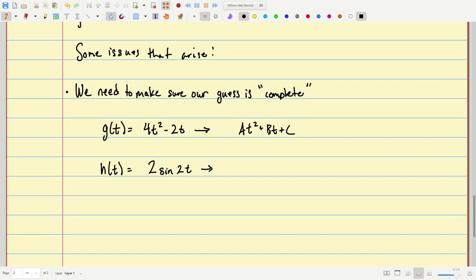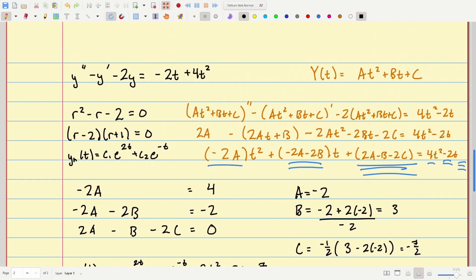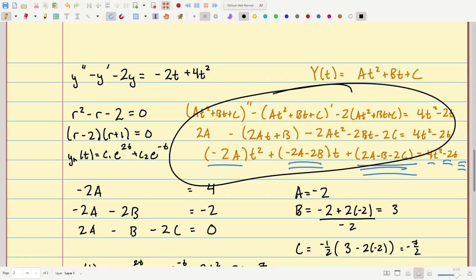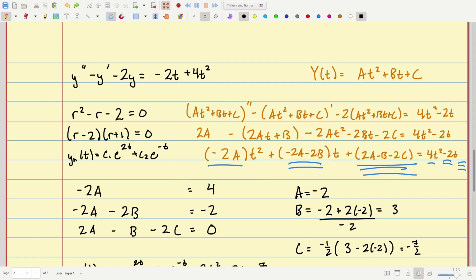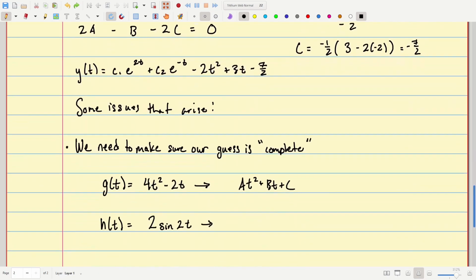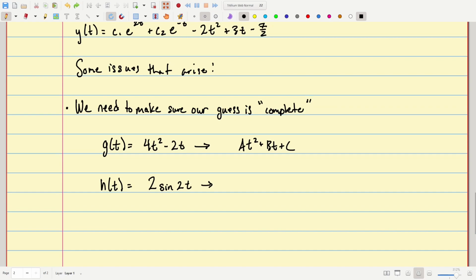In order for us to check our guesses, what do we have to do? What are we doing? We're plugging it in, right? What happens if I plug sine into something where I have to take its derivative? I get cosines, right? Is this kind of guess going to be good enough? No, because I'm going to have cosines that I'm going to have to deal with, right?